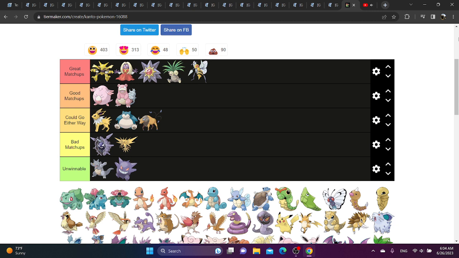So, would Mega Beedrill be good in Gen 1 OU? Absolutely. It would be a serious mega contender. I just really want to see a good bug type, and we finally got one. Although some of you might argue that it being a mega might be kind of cheating. Maybe not. I'm not sure.